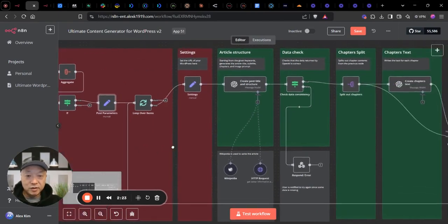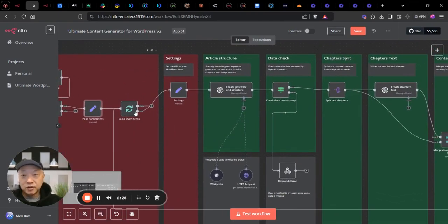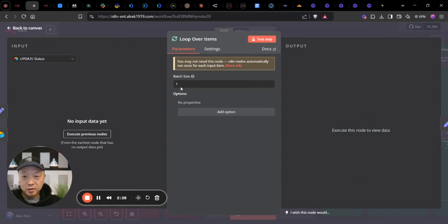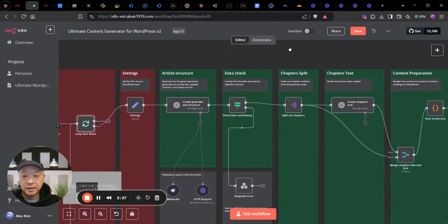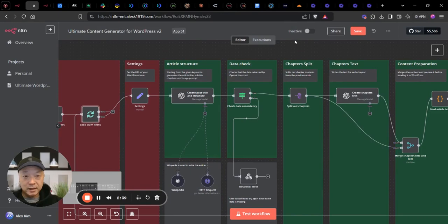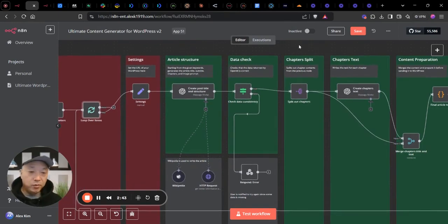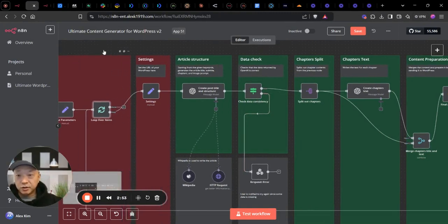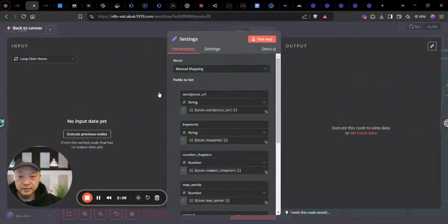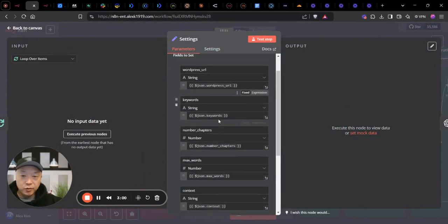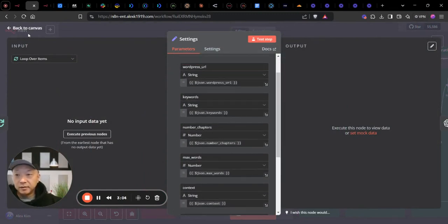So now we're ready to go. The way this is set up, it's going to loop over each keyword rather than processing every single keyword all at once. I like to typically do that where this loop is just going to do a batch of one. Just makes it a little bit cleaner when it comes to executions and dealing with errors if anything does happen. So we're not generating a million blog posts here. This is typically something I do that will allow it to be a little bit easier for executions.